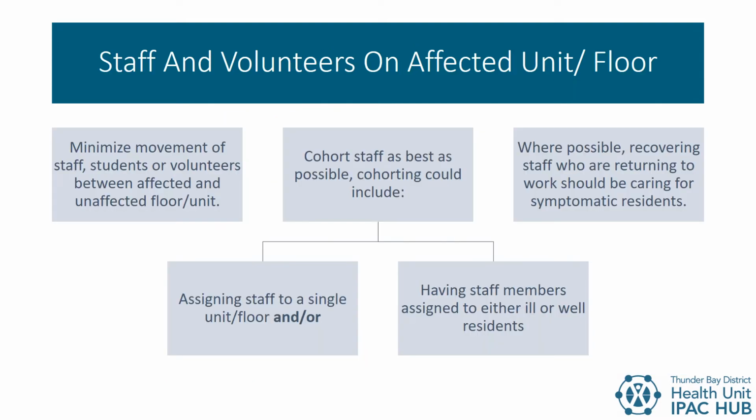Staff and volunteers working in the outbreak. When it comes to staff, students, and volunteers, their movement should be minimized between the outbreak area and any area of the facility that is not an outbreak. They should be cohorted to the outbreak or non-outbreak areas, with dedicated staff to work with only the ill individuals. Where possible, recovering staff who are returning to work should care for symptomatic residents, as they have a low chance of reinfection. Sometimes this is not all possible, but the more you implement, the better chance the outbreak will be short-lived. Staff and volunteers should be cohorted and not take work breaks with other cohorts.